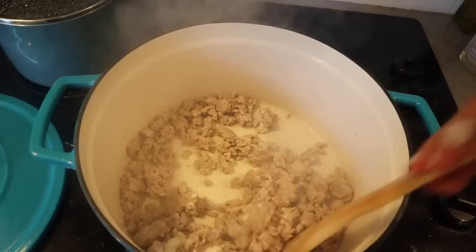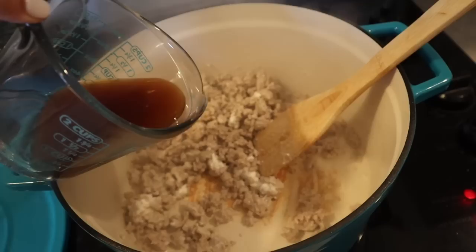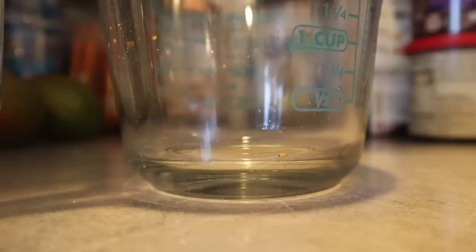And then I'm gonna go ahead and add my 1/2 cup of beef broth. You can use chicken broth or vegetable broth, whatever you like, but I wanted to still use the beef broth even though I wasn't using actual beef. Next, I'm going to add some heavy whipping cream, just 1/2 cup.